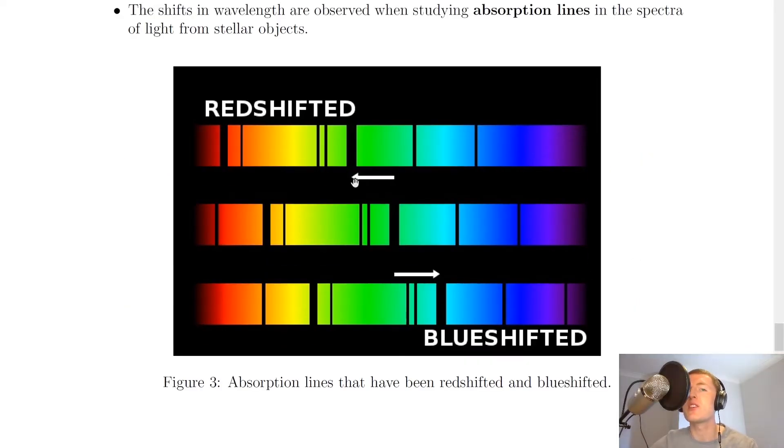So going back to this picture in our notes, now we've got the absorption lines in the spectra. Let's say when the galaxy is at rest, we observe these spectral lines. Now, if the galaxy is moving away from us, notice that the black absorption lines now move to the left. So this thick line here has been moved to here, for example, this one has been moved to here, and so on. So all of those lines have been shifted towards the red end of the spectrum.